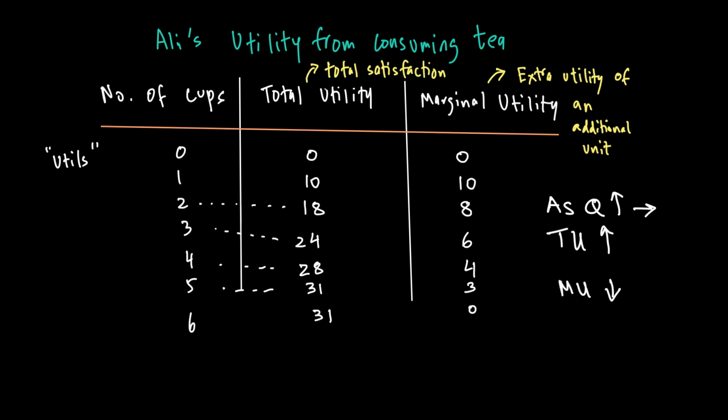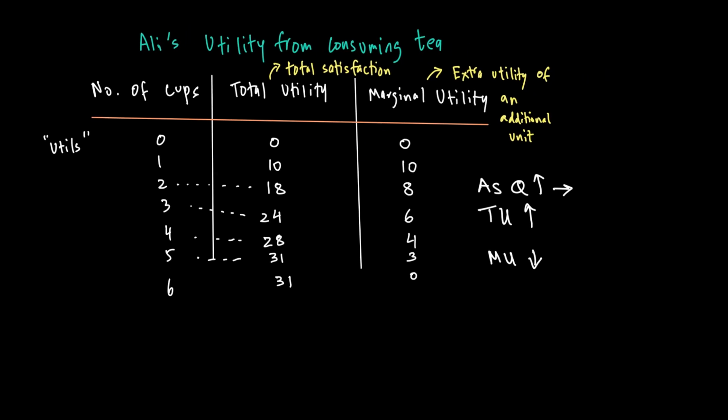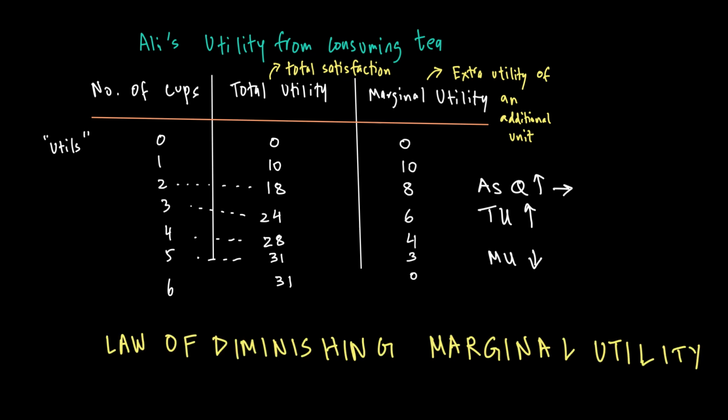And the reason why marginal utility falls is what we call the law of diminishing marginal utility, which simply states that as a person increases consumption of a product, there is a decline in the marginal utility that is derived from the consumption of each additional unit. One may agree with this because as we consume more and more of a good, the total satisfaction may still go up, but the marginal satisfaction or utility may fall.